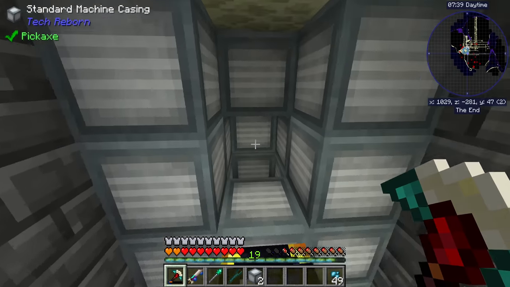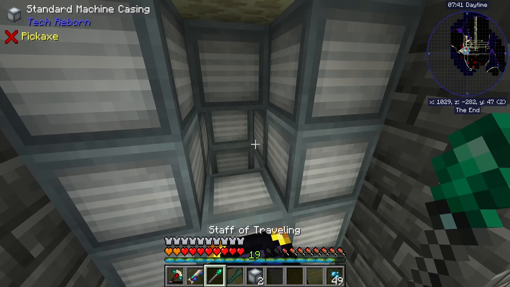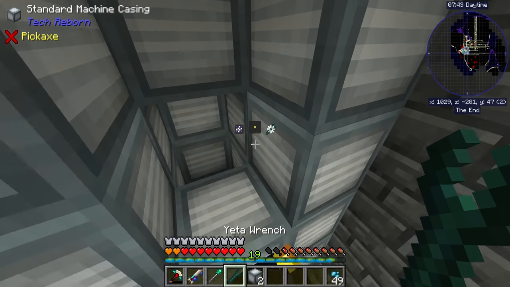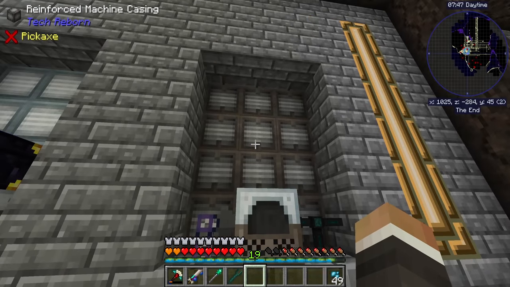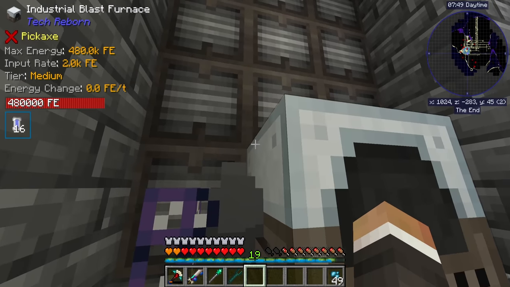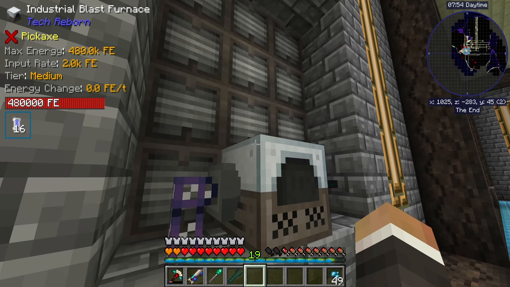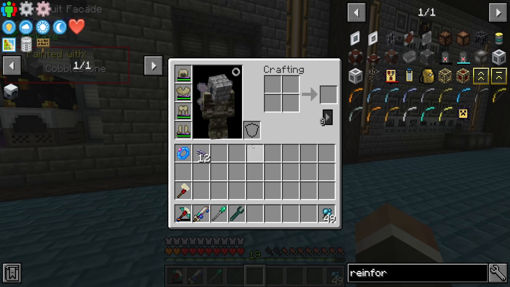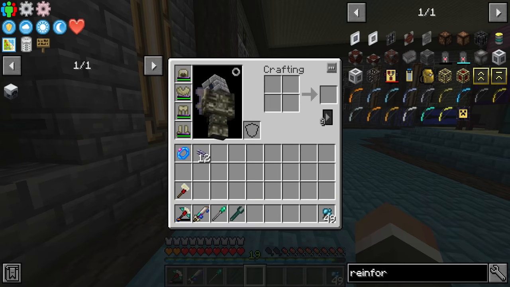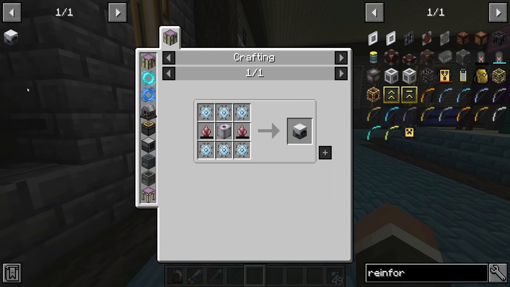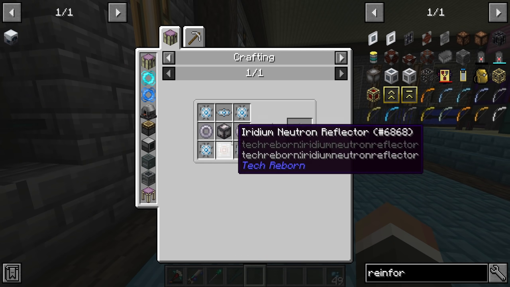I did try putting lava in with just the standard machine casing. That does make it hotter, but unfortunately it doesn't get hot enough. And so you have to both upgrade the standard machine casing to reinforced machine casing and then put lava inside. So we can't currently see in there, but trust me, there are 2 source blocks of lava inside that reinforced machine casing. Then brought the temperature up to 2,200, high enough to smelt the chrome dust into chrome ingots. And so that is the nichronium heating coil taken care of.